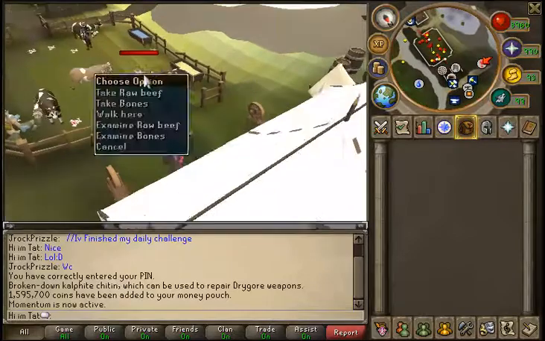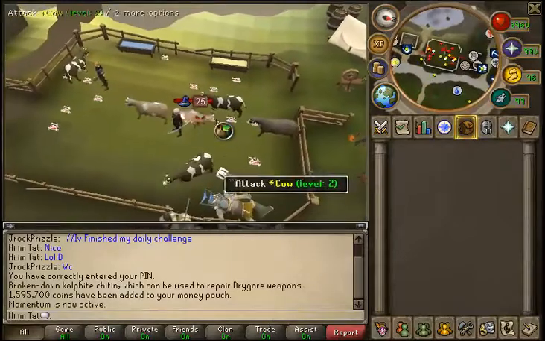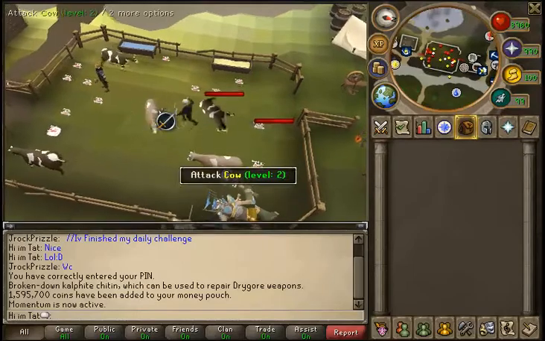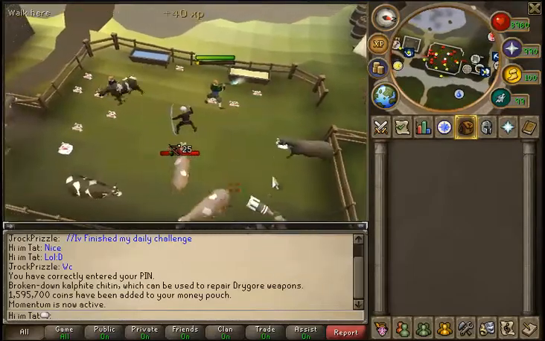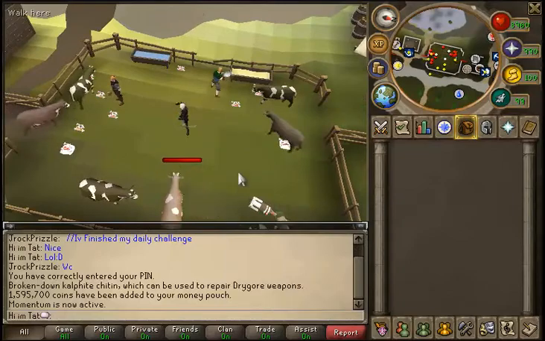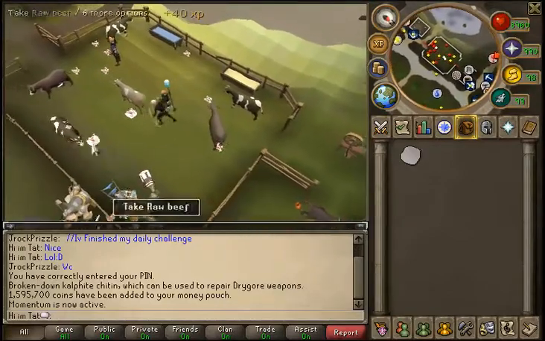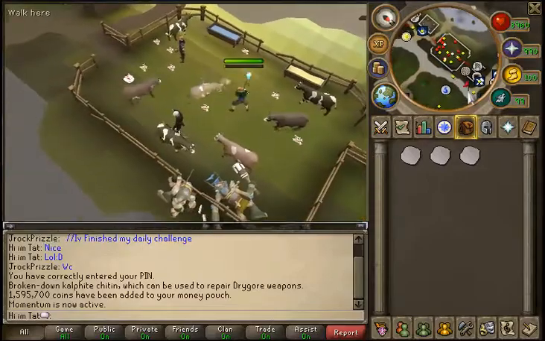So there are bots here right now, that kind of sucks, but it's okay. Basically, we're gonna do that, and just pick up the cowhides like this. And you can see I did three here, real quick.